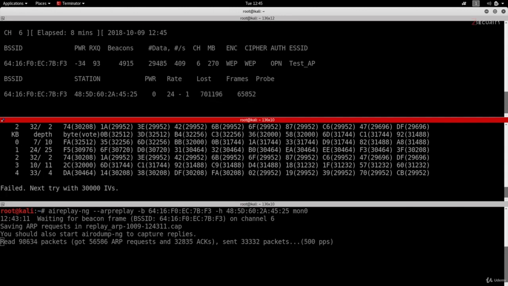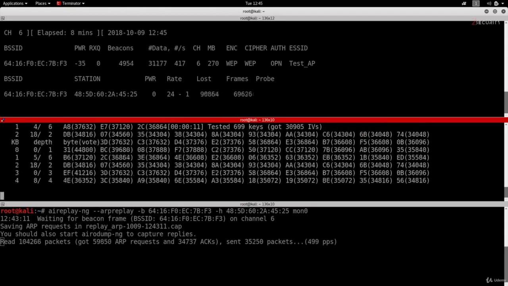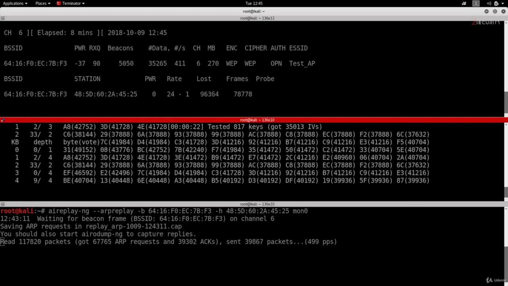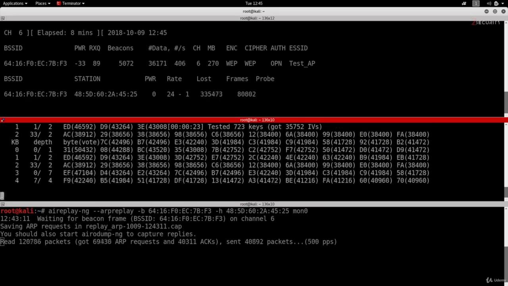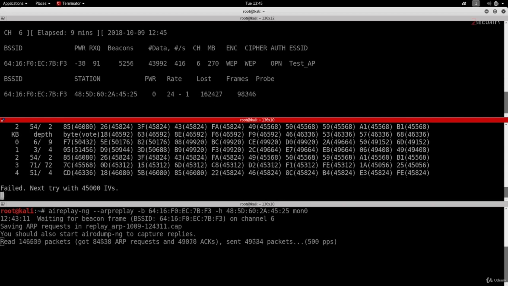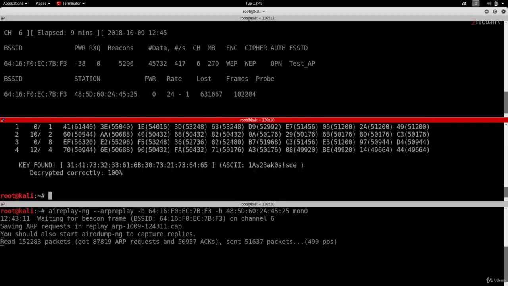The reason for this is I've modified the settings of this network so that it uses a 128-bit key, because in WEP you can either use a 64-bit or a 128-bit key, and obviously the 128-bit key is longer. Therefore, I modified the key length for this lecture to make sure it's the longest key possible.